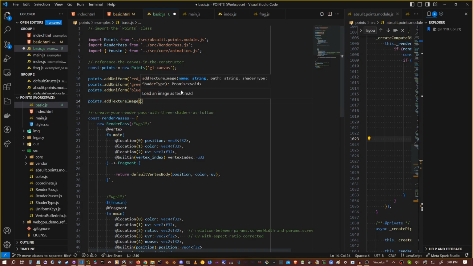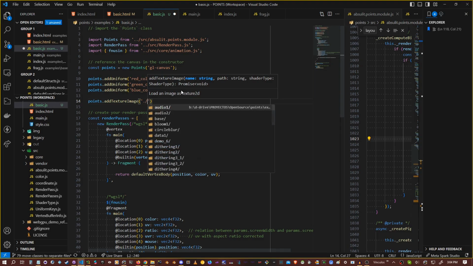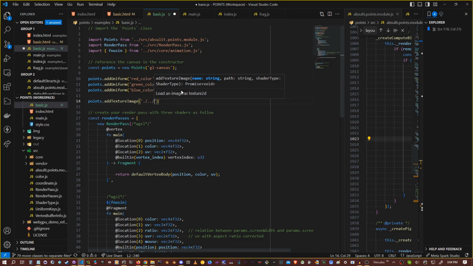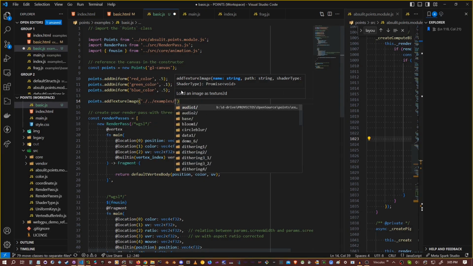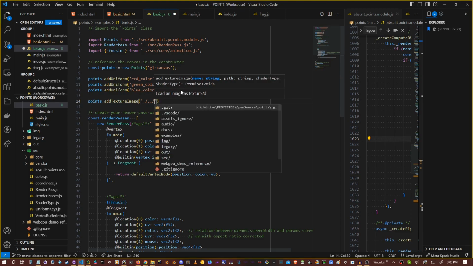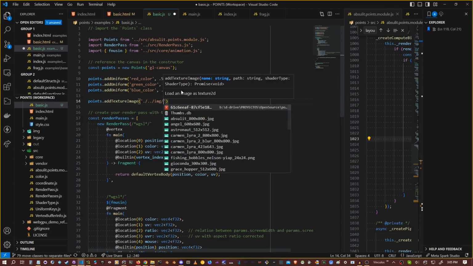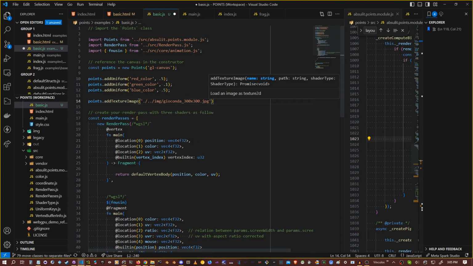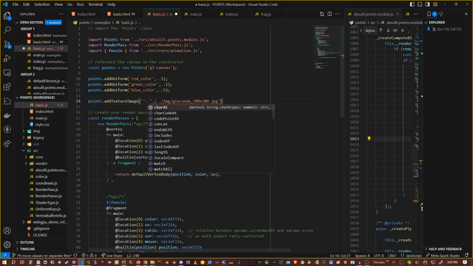Let's see, I know I have a few images over here. I think they're in examples. No, I'm wrong. This is here, image, so I can invoke, I don't know, it's called the Gioconda, but you have to add the name to it. So let me check which are the parameters.